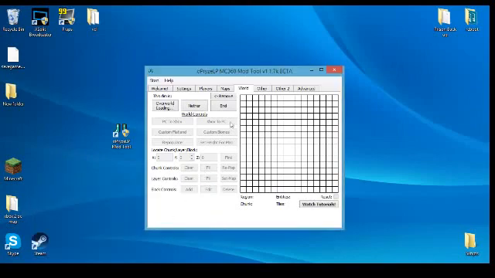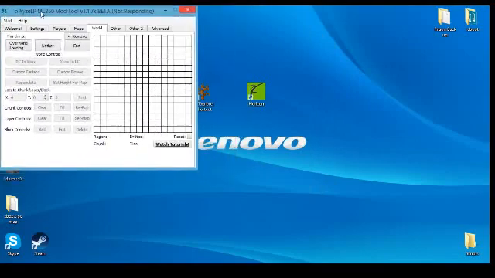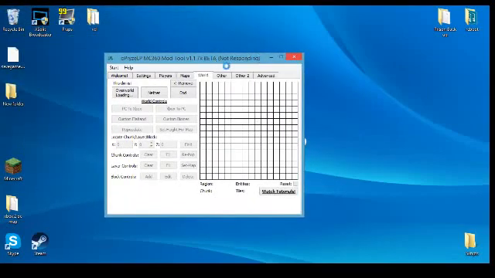Yes, I'm sure. Now sometimes it takes 5 seconds, sometimes it takes 2 minutes, 3 minutes, depending on how big your world is and how much stuff you have in your world. This world that I'm loading is a very big world with a lot of stuff in it, so it's probably going to take quite a while to open. Don't get scared if you see not responding. This just means it's doing its job. It's just taking some time. If it doesn't respond, you'll know. See that little circly thing on the blue ring? That won't move if it's frozen.